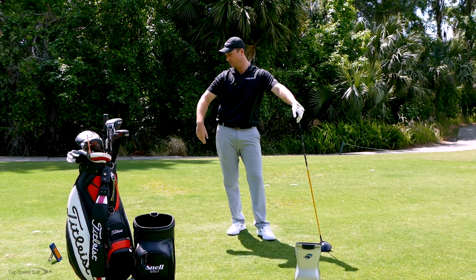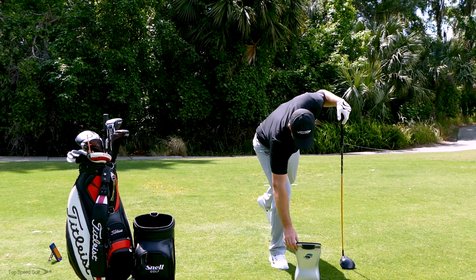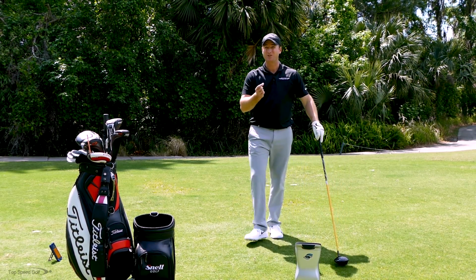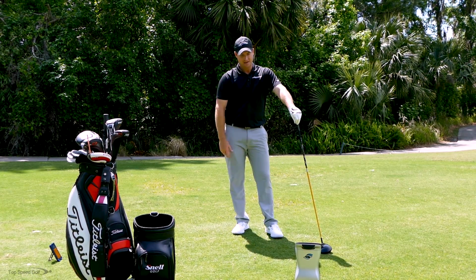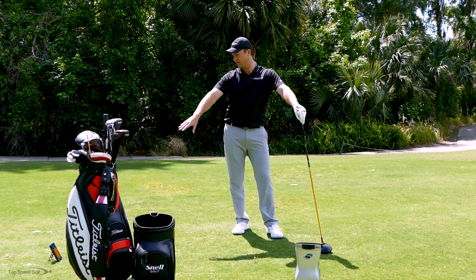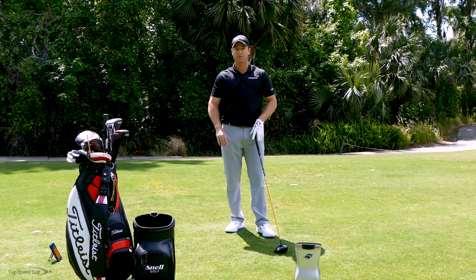My Voice Caddy, Swing Caddy 2, says 108 club head speed, so 111 within a few miles an hour. Pretty close there. It says 158 ball speed. This one says 160, within 2 miles an hour. $18,000 machine, less than $300 machine. And then it calculates the actual distance. I launched that one a little low. This one, the Swing Caddy, can't calculate that, so it averaged a little bit more. It said 287 driver distance versus 263. But the club head speed and the ball speed are very, very similar.